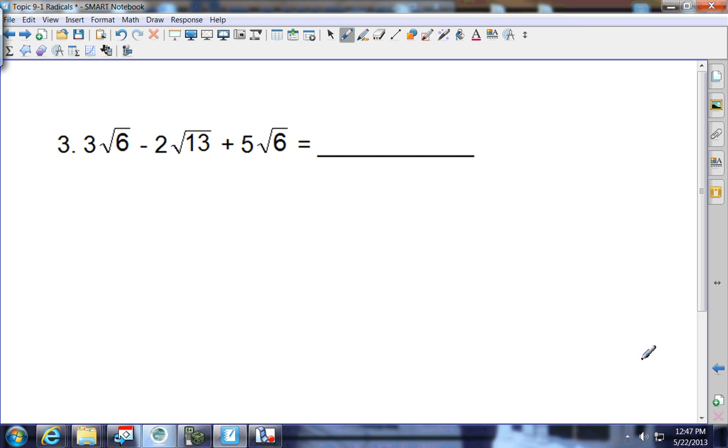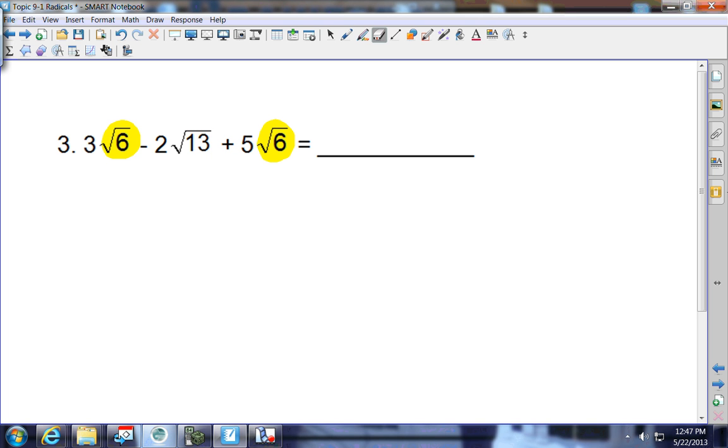Next, right here. Now you're going to see that these are all different. Well, except 2 of them can go together. I see that I have a square root of 6 and a square root of 6. I can't take 6 down any farther. I mean, it's 2 times 3, but nothing can come out. So 6 is the lowest this square root sign can go. Same with 13. 13 is prime.